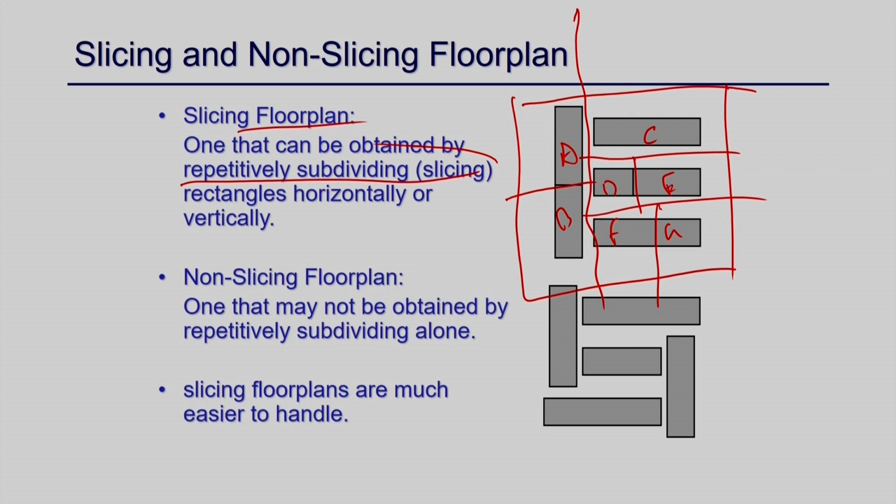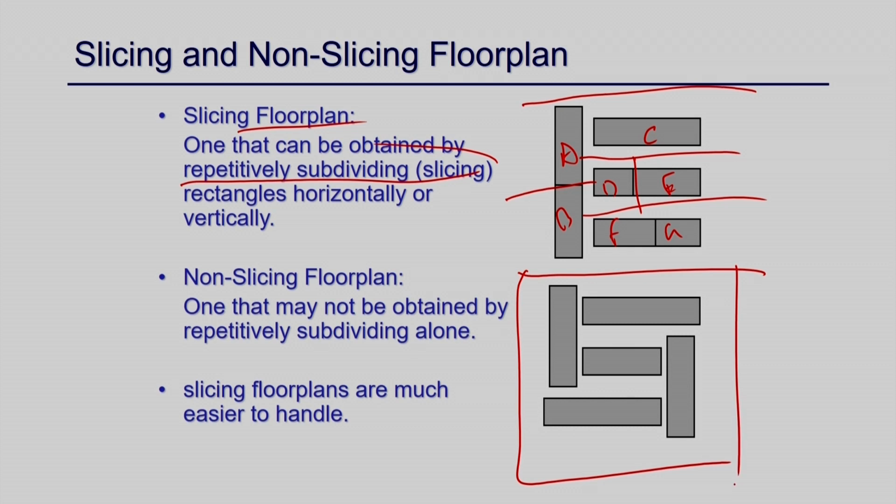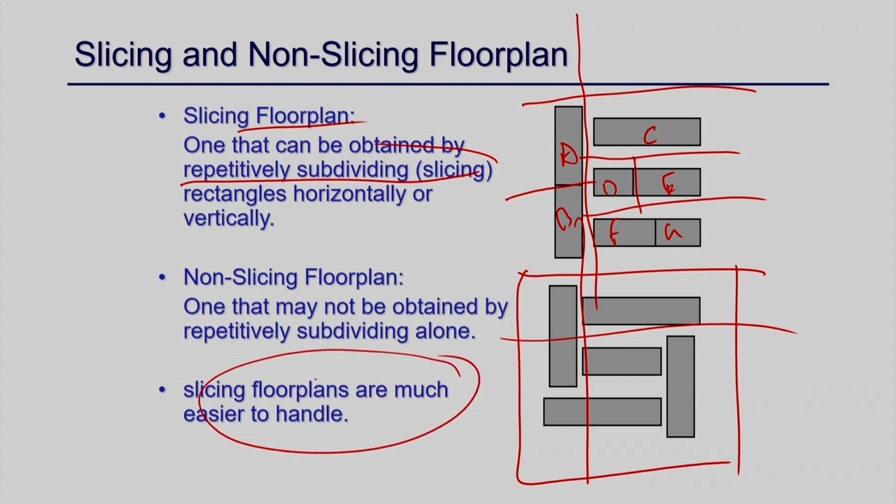On the other hand, if you look at this one, this is not sliceable, because I cannot make this kind of partition. If I try to make it, this will partition here. So, this is my component now, this is also not sliceable. I cannot make this kind of bipartition here, right. Here I can make a bipartition like this, but here I cannot. So, this is non-sliceable. It is generally good practice to make a sliceable floor plan.